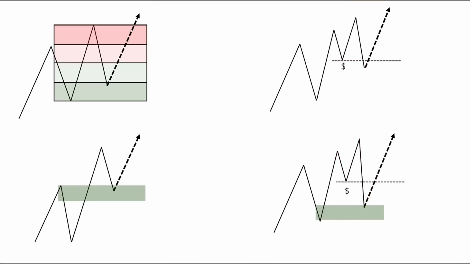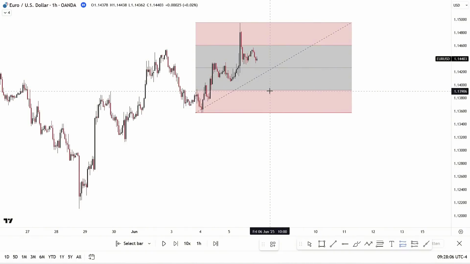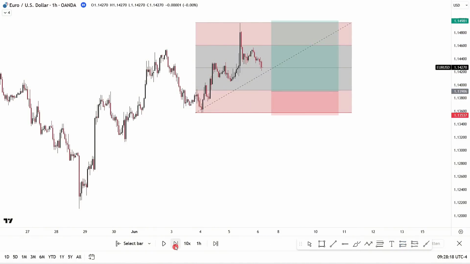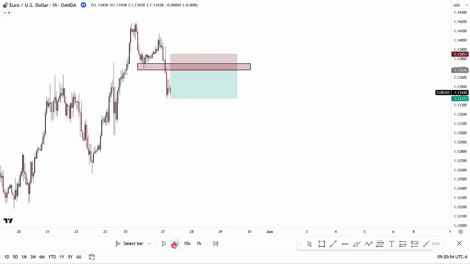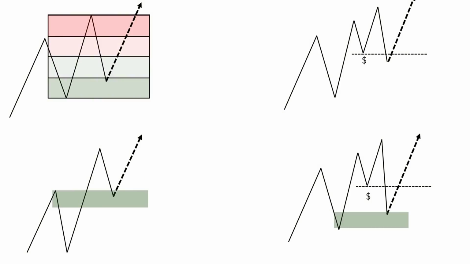So as far as entries, for the most basic entry model, what you want to do is buy low and sell high. So what that means is you buy at extreme discount and sell at extreme premium. Another simple entry would be trading the break and retest when the market is in a support and resistance profile. And we explain this deeply on our website.